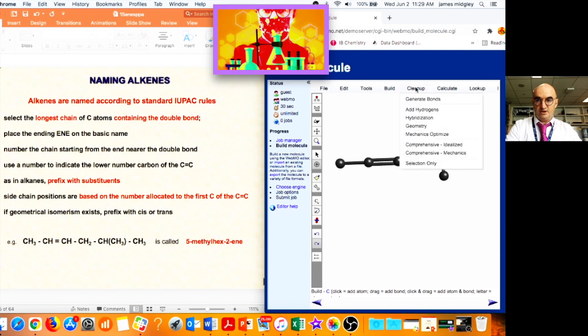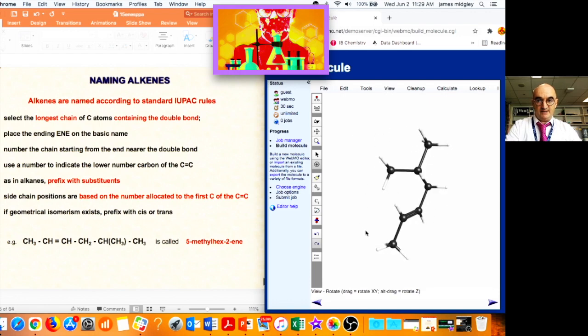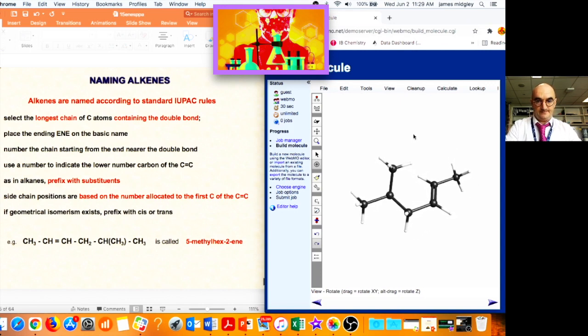And on carbon 5, see what I did there, 1, 2, 3, 4, 5, we have a methyl group. I can clean up, idealize my molecule, and now the beauty of WebMO is that I can spin this molecule around, have a look at the geometry, and just see how it's actually arranged itself in space. We can see it's 5-methyl-hex-2-ene, but this has got the 2 here, and this has got the 2 here on the other side. But we're still thinking 1, 2, 3, 4, 5, 6 is a hex.